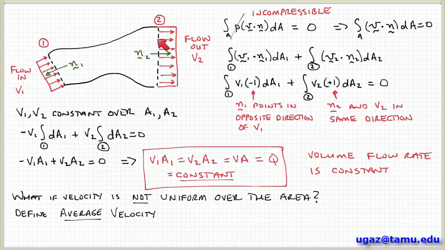Okay, so what if the velocity is not uniform over the cross sectional area? So instead of having a flat velocity profile, we could have a parabolic profile or some other kind of curve. Well, we can still use this relationship. This relationship still holds, but instead of the uniform velocity, we can define an average velocity and take the average velocity over the cross section.